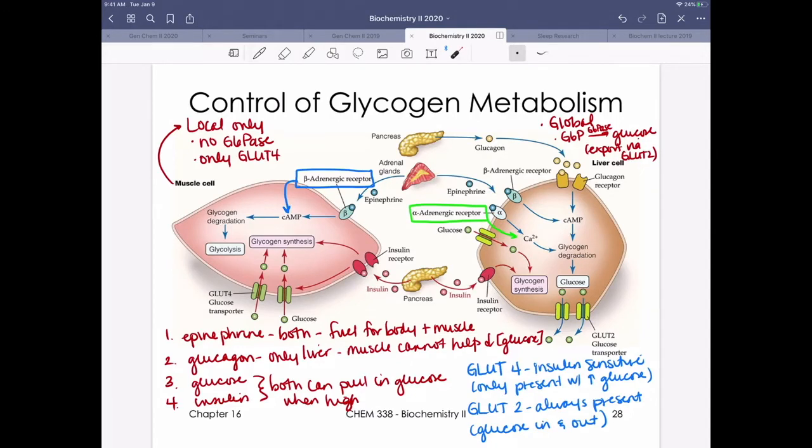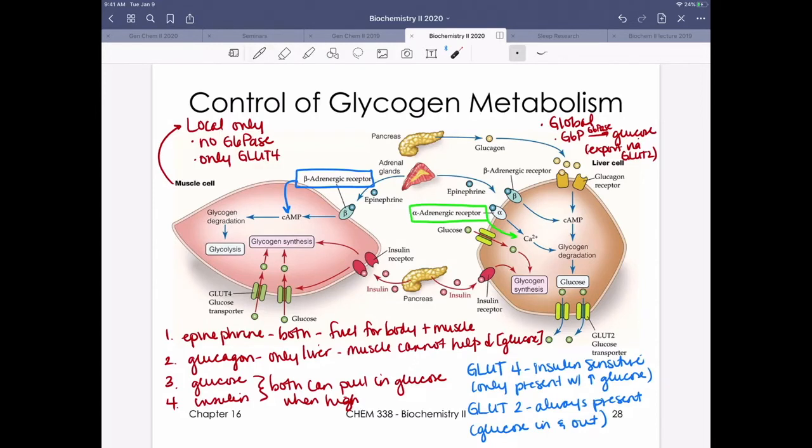Let's look on the flip side and think about more fed state signals. So again, glucose and insulin are connected to one another, where if you have high blood sugar levels, you're going to have your pancreas secreting insulin. It makes sense that both of your cells will actually respond to this signal because they're both going to be able to help pull in glucose. As we'll see in our next slide, they're actually going to help in a little bit of a different way, because when muscle cells pull in glucose, they pretty much just fill up their glycogen reserves, and then when they're done, they're done. They're not going to pull in any more.